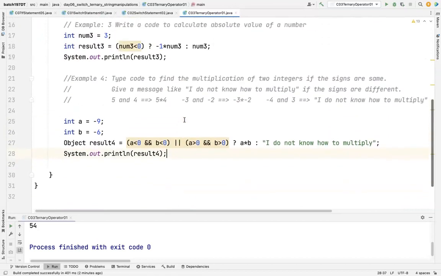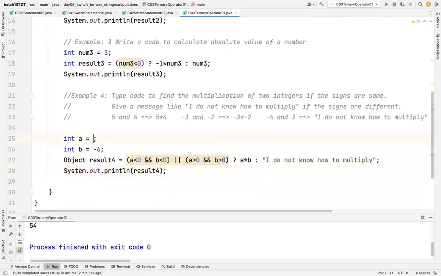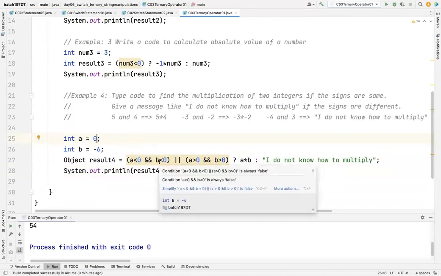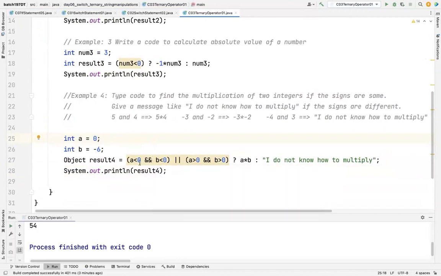What if one of the numbers is 0? Do you take it as a positive or negative number? Should it multiply or shouldn't it multiply? In this case, because we said greater than 0, less than 0, and we didn't define what will happen to 0. We didn't declare what will happen in case it is 0. Correct? I will get false from here because a is not less than 0. I will get false from here as well.